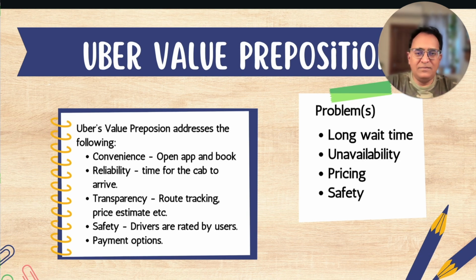Transparency. You don't know the city, the driver is taking you for a ride, he can go anywhere. But what Uber does is show the fastest way and the safest way to reach the destination, and you can see it in your Uber app, and the driver can see it too. So you have transparency of the location and which route you're taking. Safety: drivers are rated by the consumers, so you know what feedback has been given by other users of that particular driver, and it becomes easier for you to understand how good or how safe your driver and the cab are.